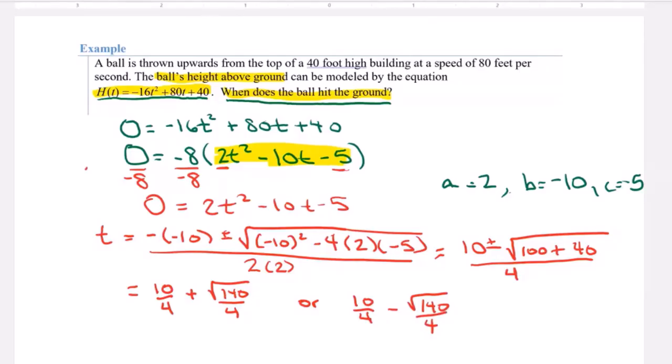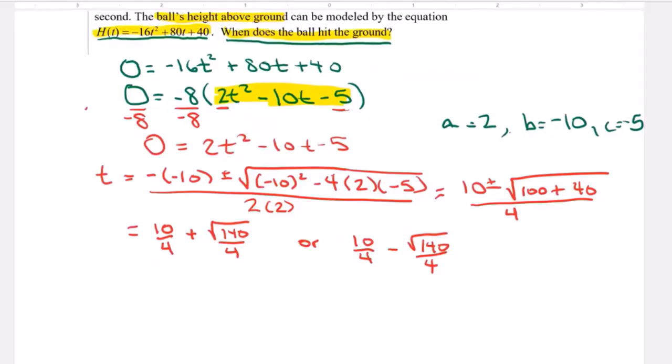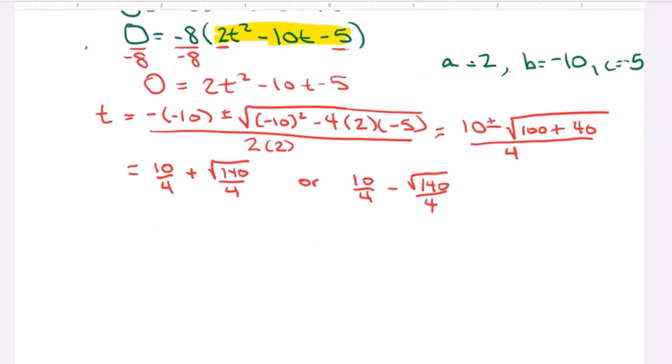All right. Again, if you have a calculator, you would have probably ended this problem long ago, but I'm going to continue to show you some different things because this is a nice problem for that and let you think about it, okay? So I'm going to simplify this to 5/2 plus, and I want to know if I can simplify the square root of 140. So first thing I'm going to do is a factor tree.